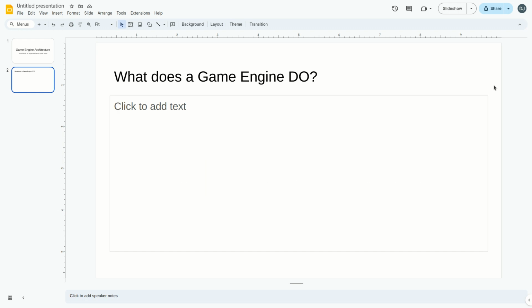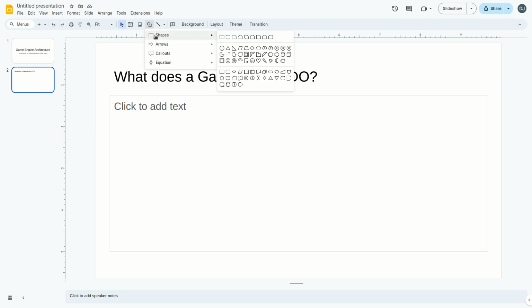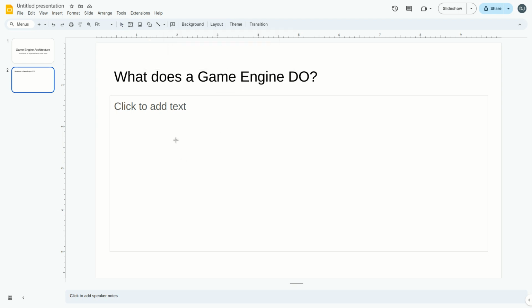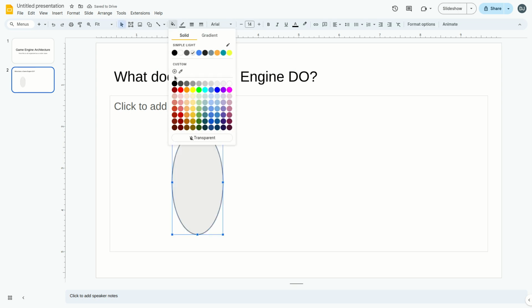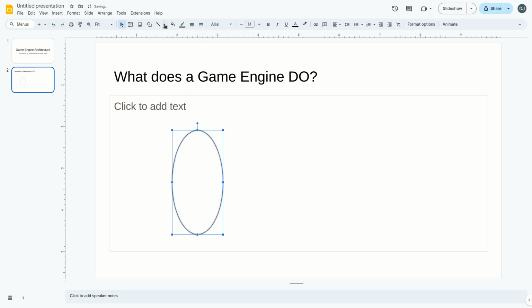All right, so what is it that a game engine does? This is something that if you haven't really thought about it, can be kind of daunting. Well, there is functionally nothing to it. It is a big loop, specifically. It's a big old loop.